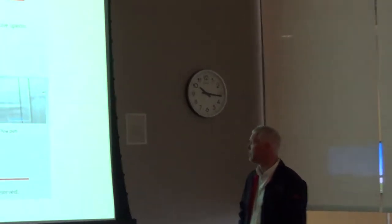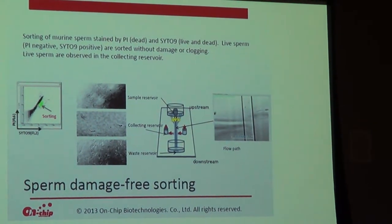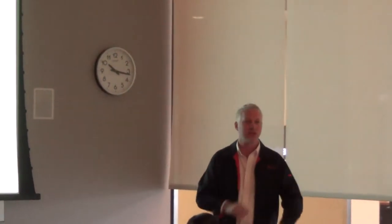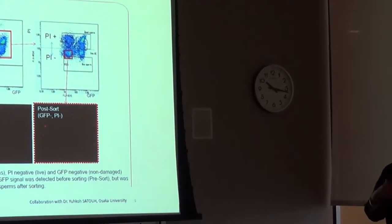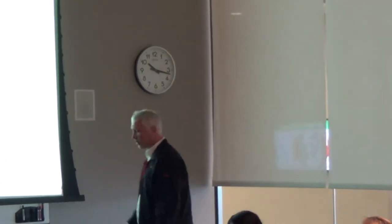They've done this in Japan, looking at sperm sorting, and they're very interested in maintaining the motility of the sperm. They want very active and bouncy sperm, and they want it to make it through the channel intact. In this experiment, you have a dual labeling strategy, looking at the head and the tail of the sperm, and demonstrating that both make it through intact by counting the result, and looking pretty good there.